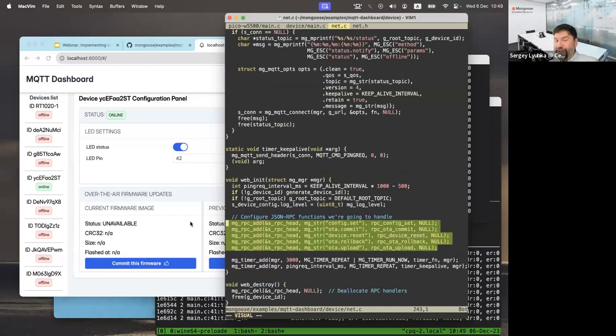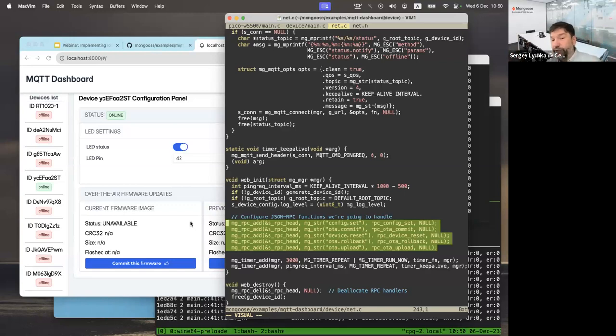And this implementation, by the way, is pretty much independent of the protocol. So you can define this set of RPC functions that absolutely don't have any clue what the carrier protocol is. All they know is that they've got this string request, and they can print a response using this print function.